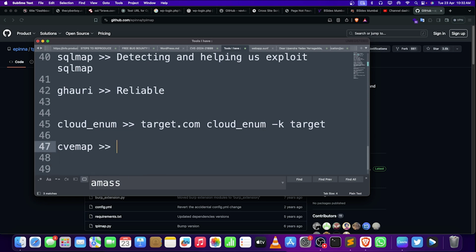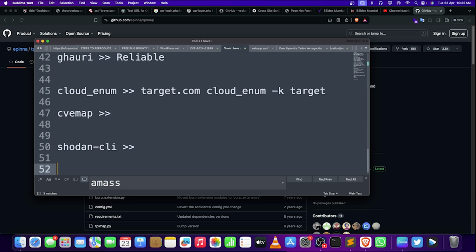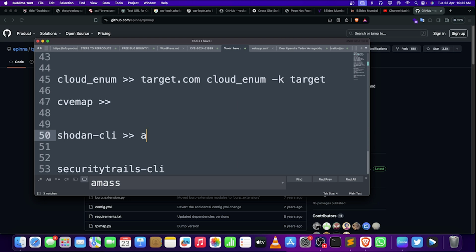CVE map, come on boys, we have made a video on it. A great resource collection for us. Then we have Shodan CLI. We definitely need to go with Shodan CLI for finding multiple IPs and multiple things that we need. But I will usually use it to automate and integrate, integrating a few things into it that can make it a little more efficient, and automating things using Shodan CLI to get IPs and do specific stuff on them, that will help.